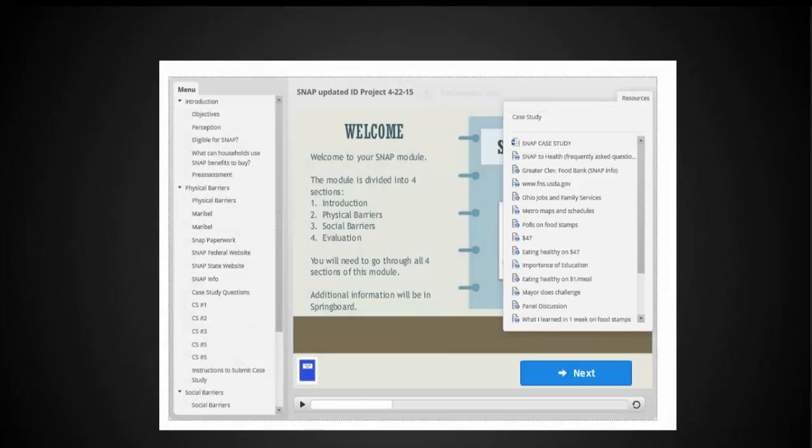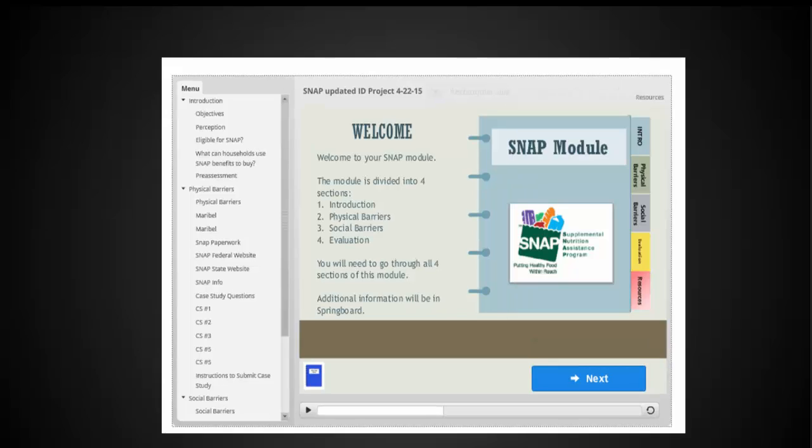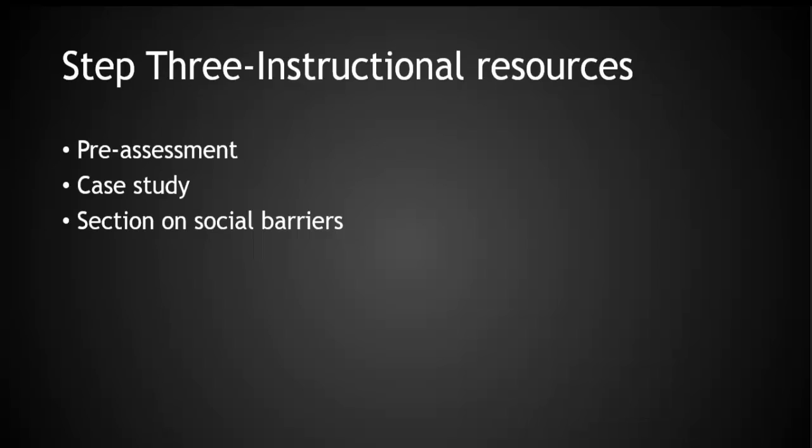Originally, the template was set up as a desktop where the learner would click on objects on the desktop to navigate the course, but upon discussion, it was decided it seemed too confusing for the learner. We then changed it to a basic wire-bound notebook design where the learner could navigate using the tabs. Making this change also put the sections in a more linear order to help the learner's progression through the SNAP module, along with the navigational buttons embedded in the module design.